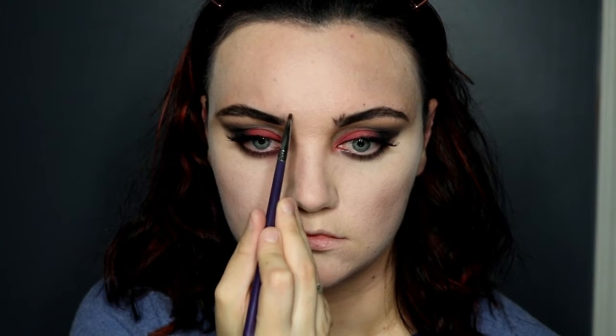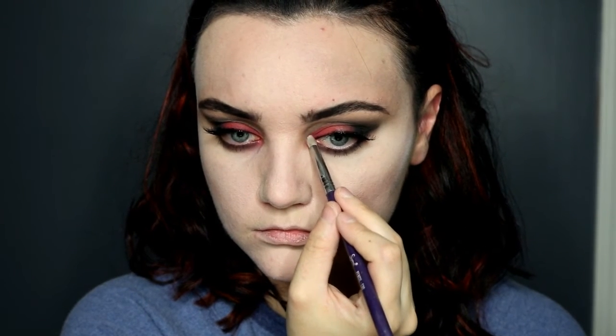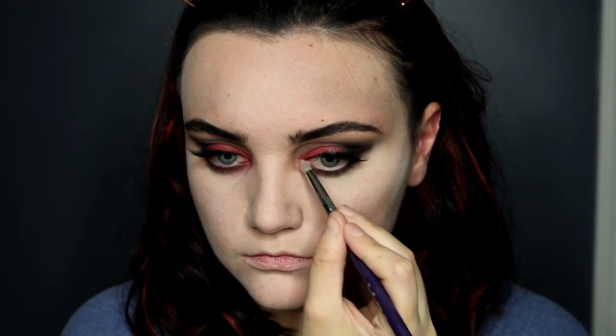I then took that same red shade and brought some more pigment back into my inner corners. And then to bring some brightness to it, I took the shade Bootycall, and then I also brought that up onto my eyebrow bone as well.